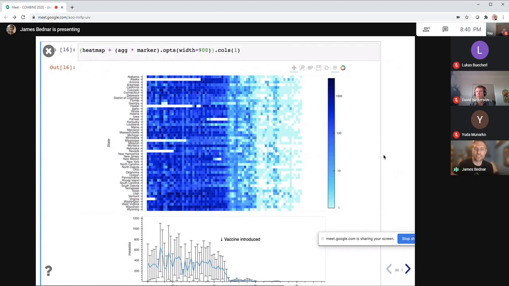So obviously this is not something you do on day one. This is something eventually you do as you're gearing up for a publication. But even when you're gearing up for a publication, it doesn't necessarily mean a whole lot of code. It means a lot of thinking about the options that you want. How do you want to display this information? What makes it clear? How can you put a lot on the screen and tell a good story? That takes a lot of thought. We don't want to say that our tools mean you don't have to think and you don't have to do work. You do, you just don't have to do a lot of coding.